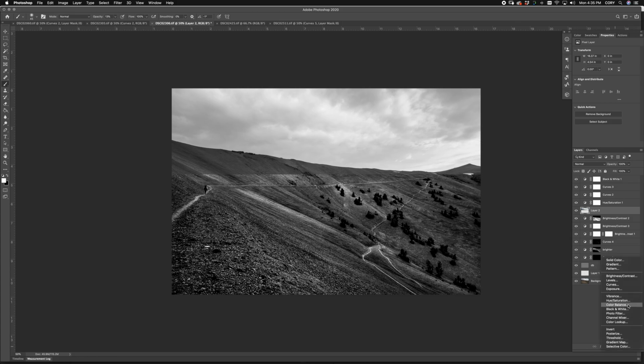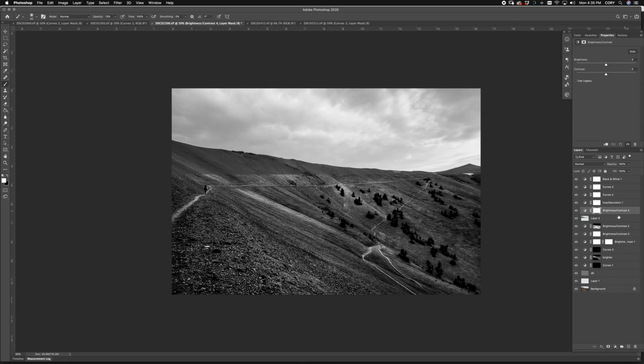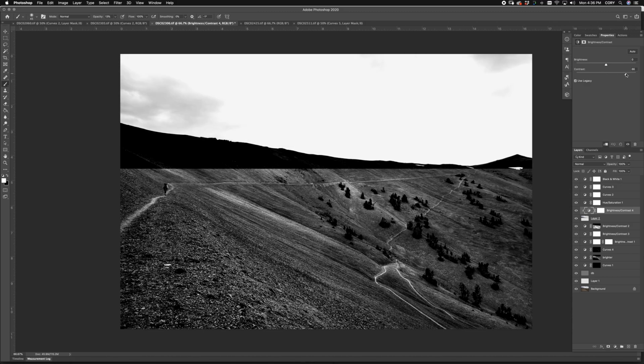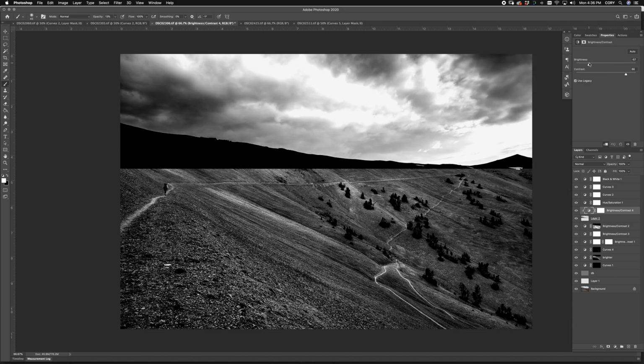Now what I'm going to do is add a contrast layer to this. Now the key is hold Option in between layers and it will make them link. So now this brightness and contrast move will only affect that layer that I have. So we're going to make this sky nice and dramatic. Beautiful.